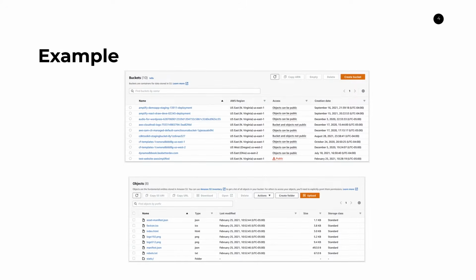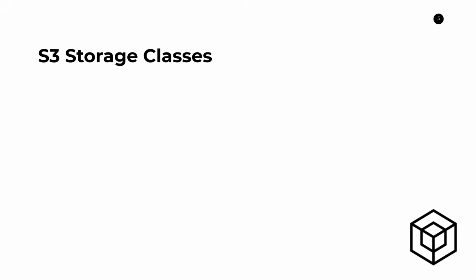All right, so that's pretty much it in terms of access and examples and core concepts. I do want to talk about some other important areas. And the first one is something called S3 storage classes. Now, originally when S3 came out, this wasn't really a thing. There was only one storage class that you could use, and there was only one pricing model.